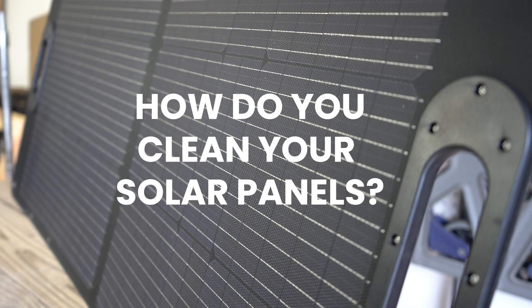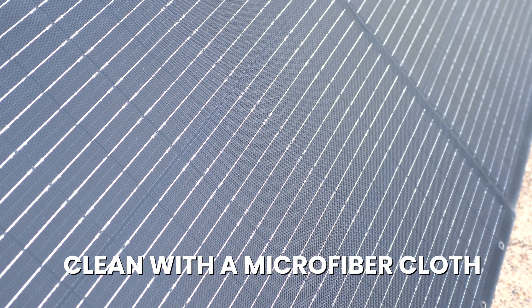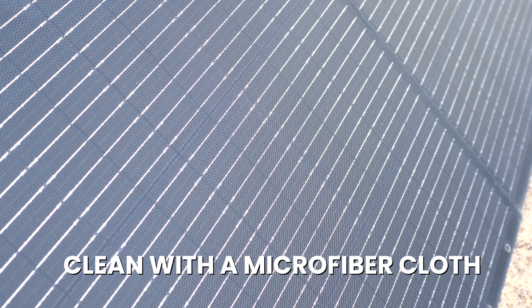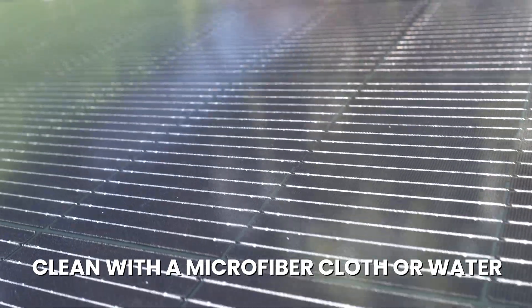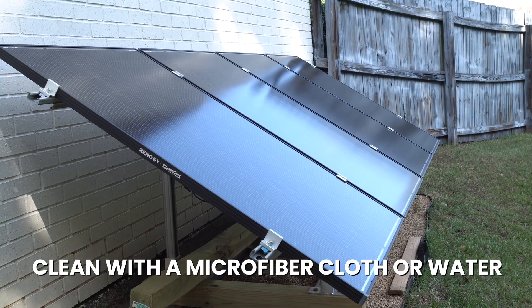Finally, let's talk briefly about maintenance — how do you keep your panels clean and producing? The texture of portable panels and rigid panels will be different. For portable panels, most people recommend a microfiber cloth or even a Swiffer sweeper to get the dust and dirt off. Rigid panels are normally covered in glass, and you could use a microfiber cloth to clean them. You can also spray them with water, but make sure that water is pure and not hard water, so there aren't any mineral deposits left that might build up. Don't use any sort of chemical on any solar panel to clean them.